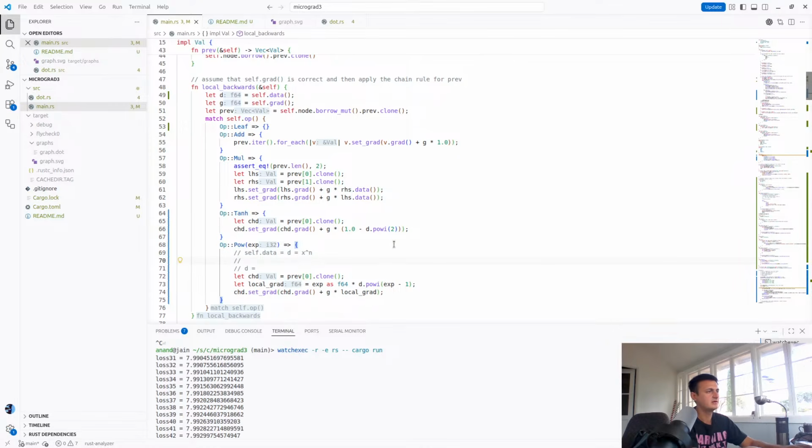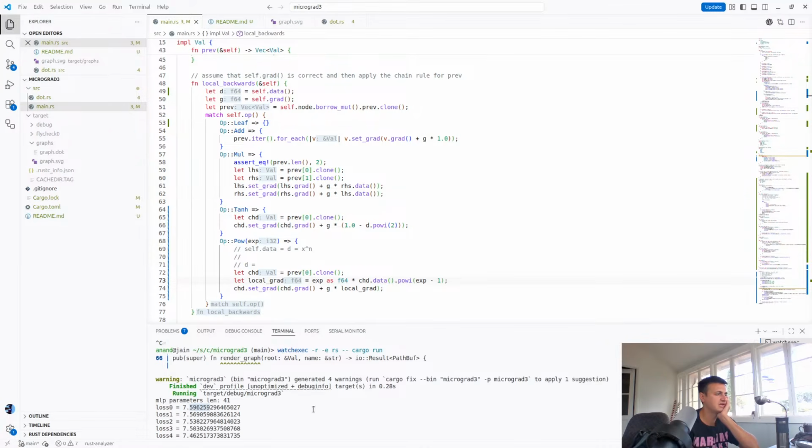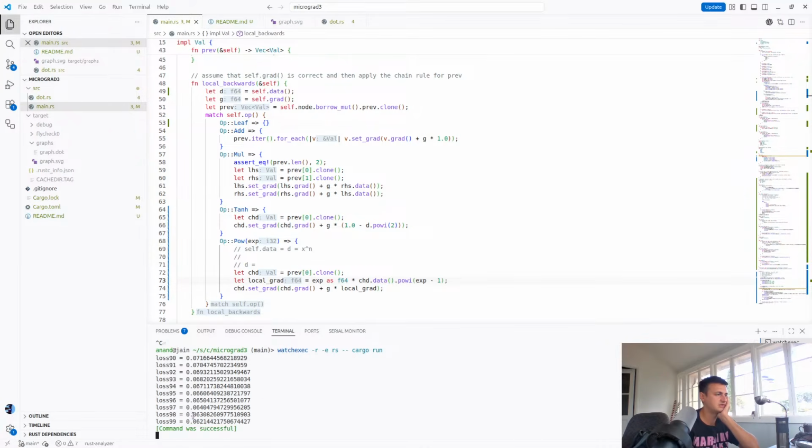This is D. So then if I put this here, this is going to be X to the N to the power of this. So this actually needs to be child.data. And there we go. The loss goes from whatever, 7 to 0.